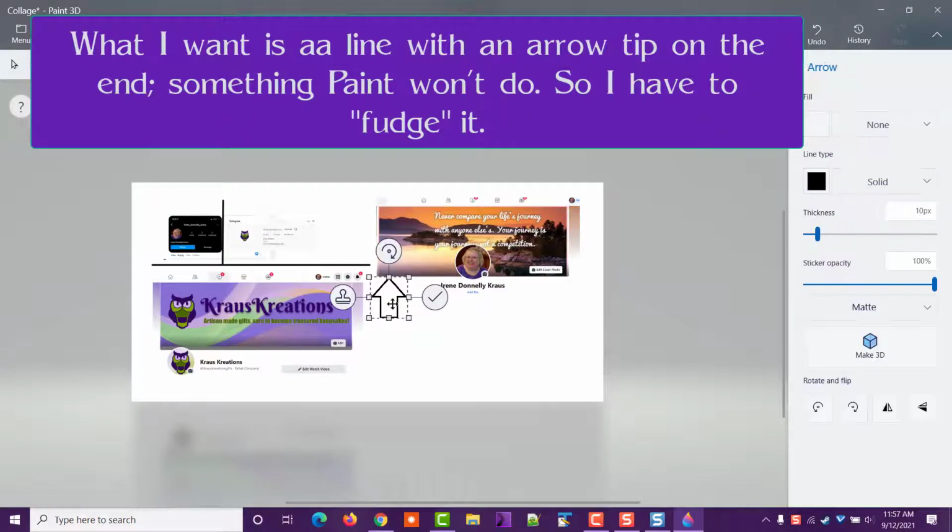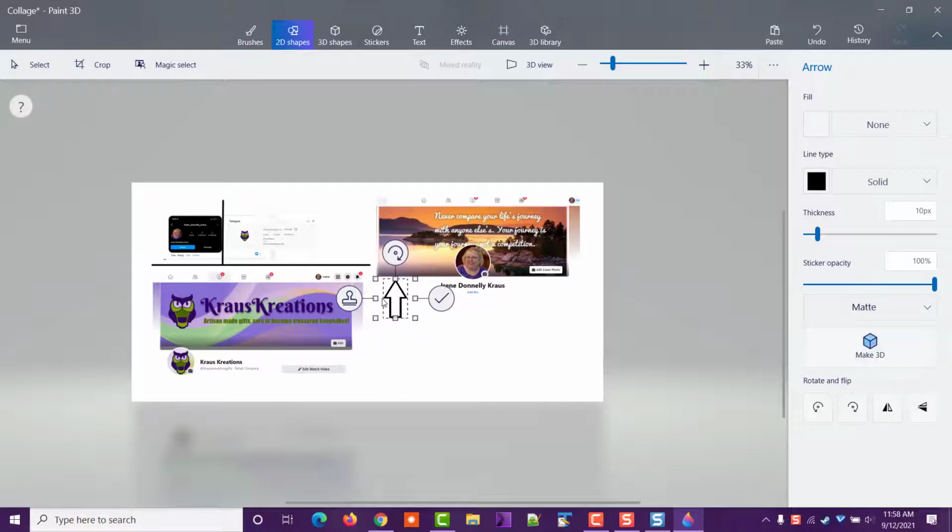Huh. Well, how do I get it to rotate? There we go. So then I could put that in.